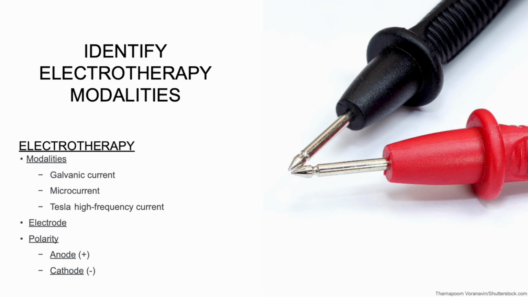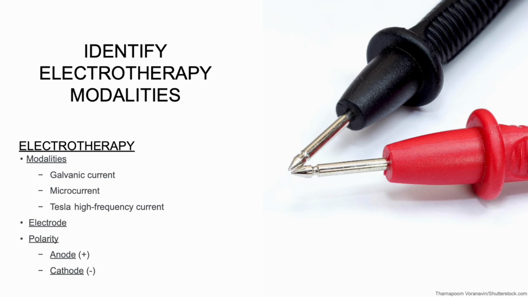The only exception to this rule is Tesla high-frequency current, which uses a single electrode. But because the polarity in that electrode goes back and forth so often per second, you won't need to ground one with the other, negative with positive. So I mentioned polarity, so let's go a little bit into that. Polarity refers to the poles of the electric current. Either can be positive or negative. Both must coexist. You have to have a negative, you have to have a positive, except for the high frequency.